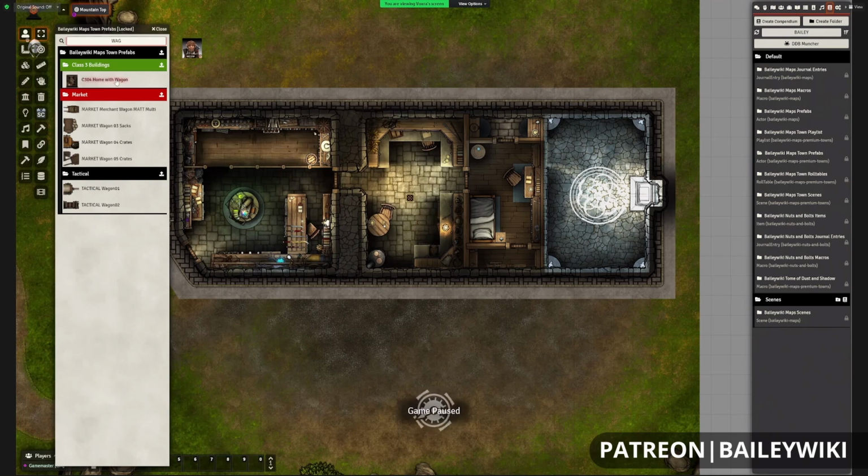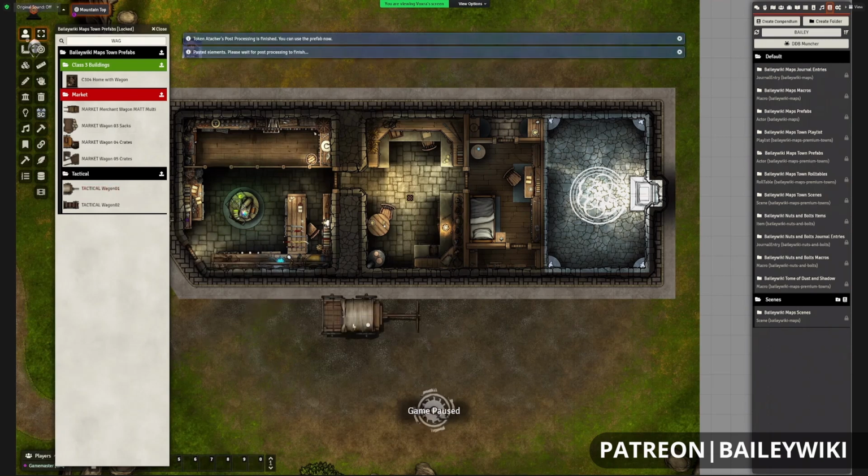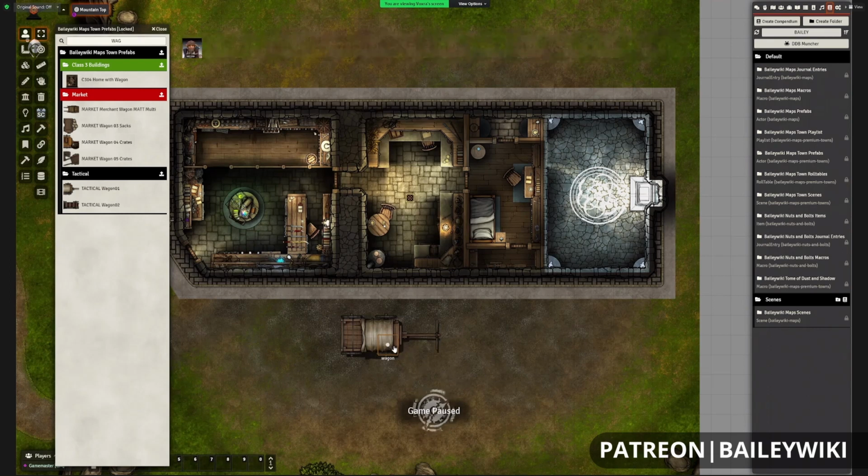I know, right? So now down below, you see there's a home that actually comes with a wagon attached to it. And there's all these different wagons that you can drag out. So go ahead and drag down below. It says Tactical Wagon 01. It just means it's part of a tactical set. It's for dressing up maps so that you have some tactical elements that are interesting. And now you've got a wagon that you can move around.